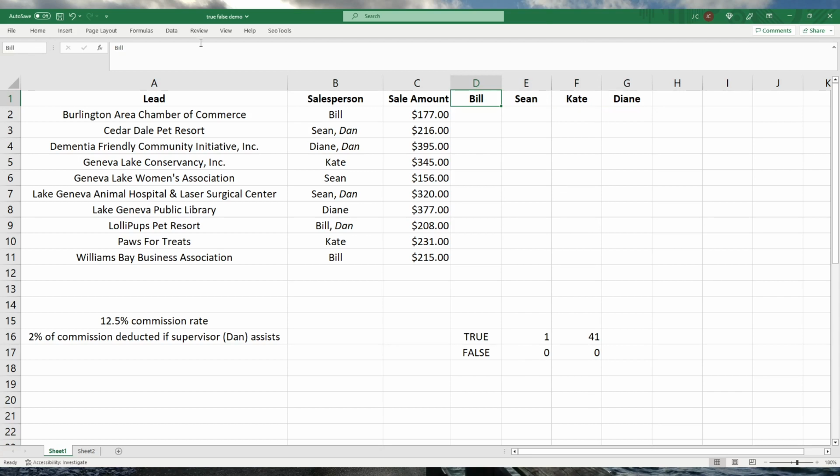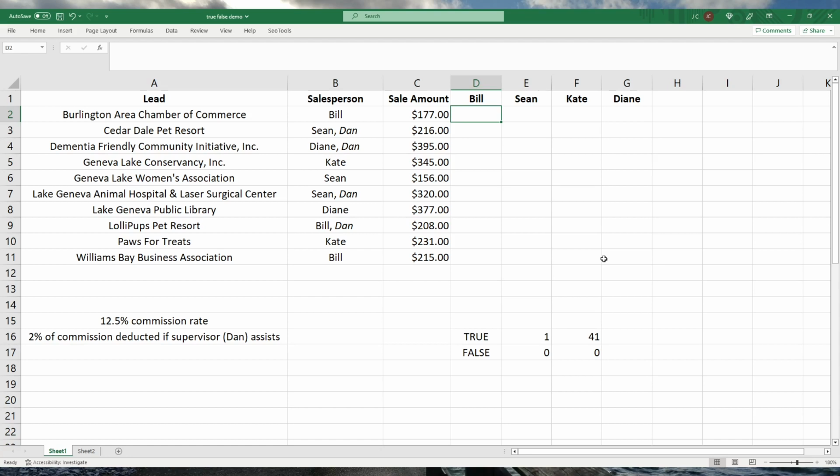So we're going to start with Bill. We're then going to name one for Sean, if I can spell his name. Then we're going to name one for Kate. Oh my gosh. And then we're going to name one for Diane. By the way, these are all people that I've worked with in the past who were salespeople. They were all really good salespeople. So if you recognize yourself in here, congrats, because you made my Hall of Fame of cool people.